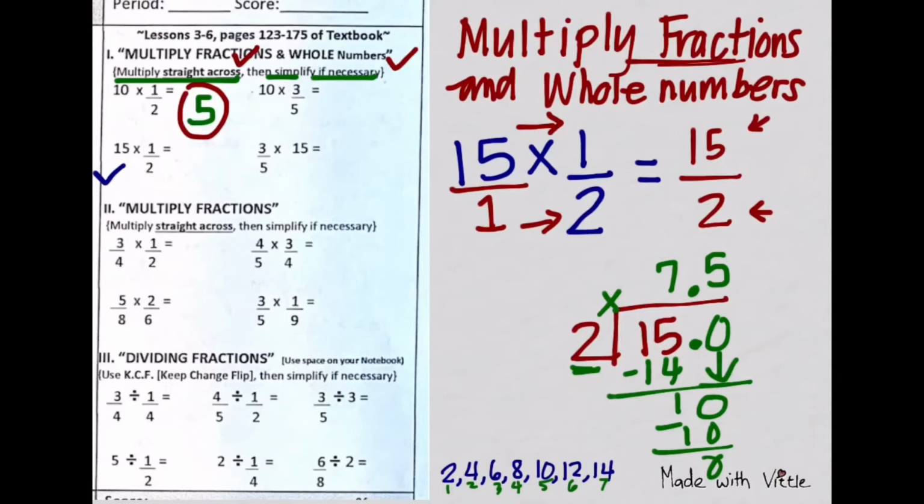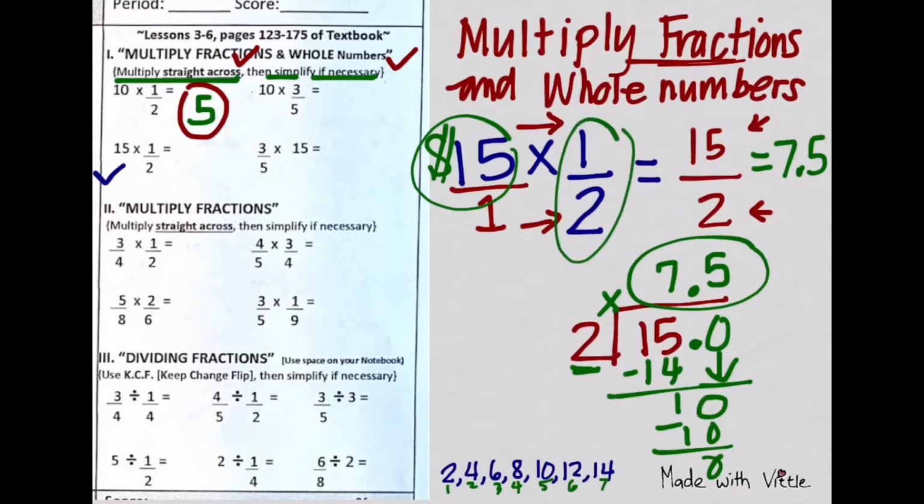So the final answer here, 15 divided by 2. As you can see, 15 is an odd number. If you divide it by 2, it's not going to be a whole number. Rather, it's going to be a decimal number. So the final answer is 7.5 as a decimal. Now let's make sense out of this. For example, that $15 originally was your money, and then your mom was trying to ask you for the half. So are you going to give the whole thing, the $15? Of course not. You're just going to give the half, which is $7.50.